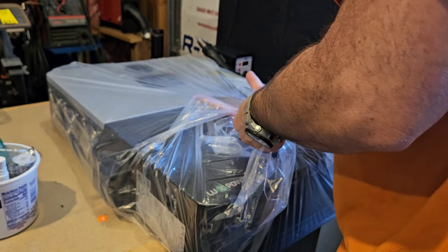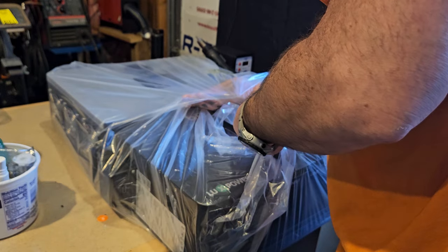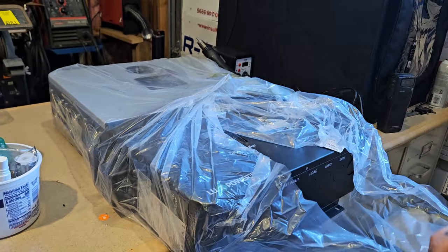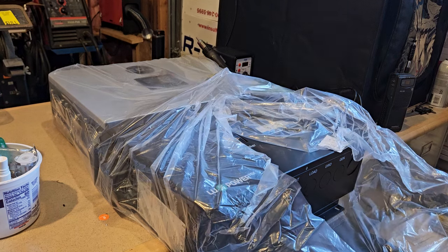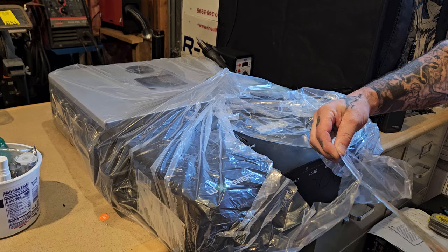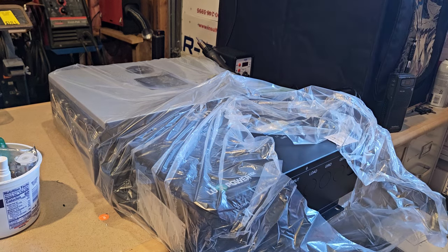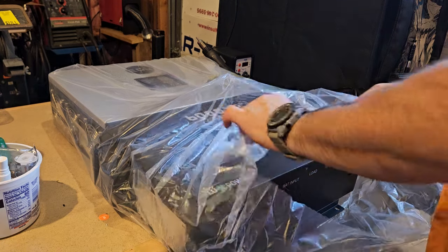I always try and undo this carefully because if we really had a problem with something, you could probably take it apart and put it back and say, nope, never even took it out of the package. What I'm going to do, I'm just peeling the tape off of this thing completely, removing all of their tape so I don't have to deal with it. Now, if I wanted to repack this, I'd use my own tape.